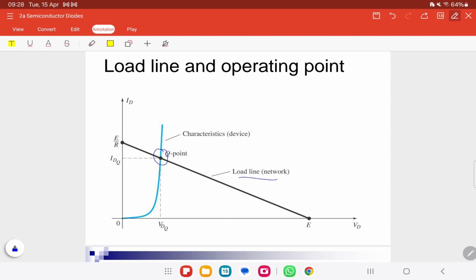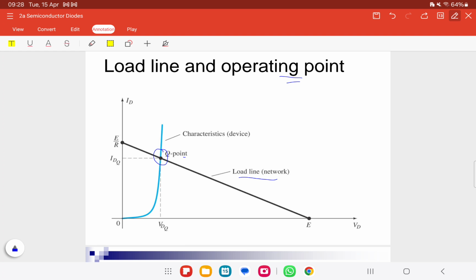Dah tulis dah, the load line. Okay, the Q is the operating point. And the Q will determine at which point the component best operates, the optimum point, the most active, yang paling bagus dia nak operate dekat mana. One component, ataupun satu jenis component, might be different from another, depending on its characteristic.